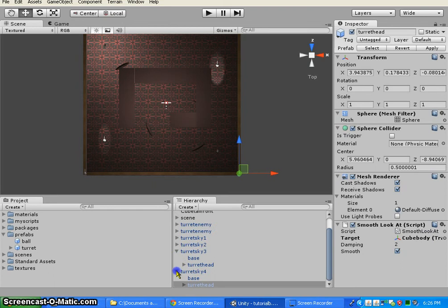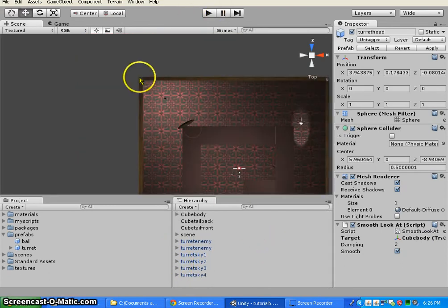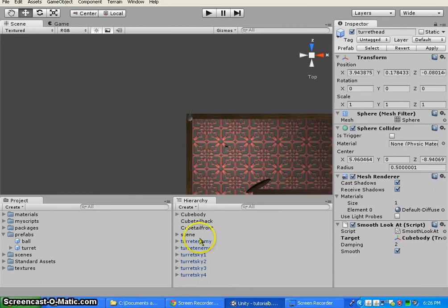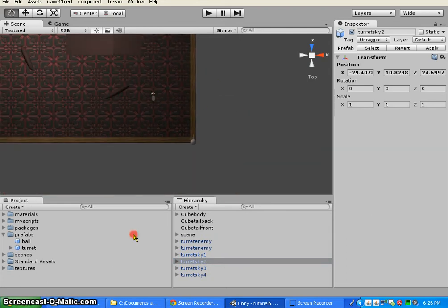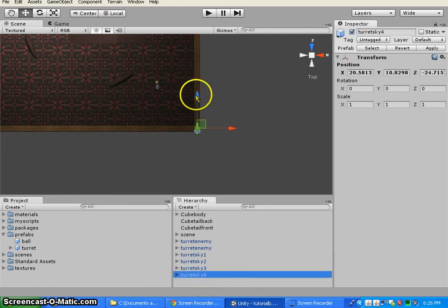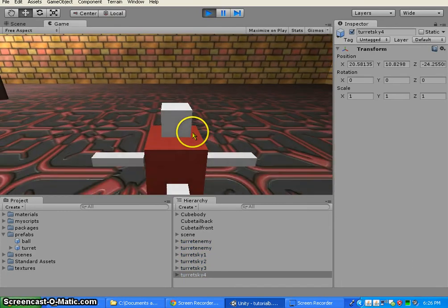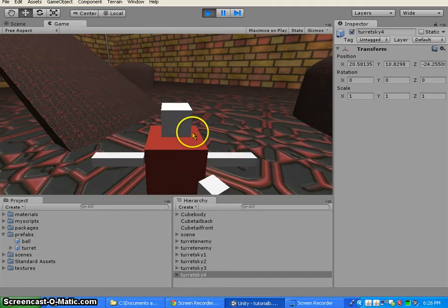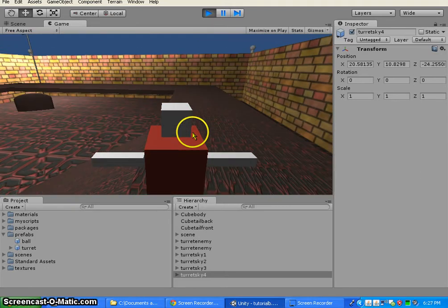Okay. Now let's click play and see what we look like. Now we can't see the high turrets yet because our camera's facing down.